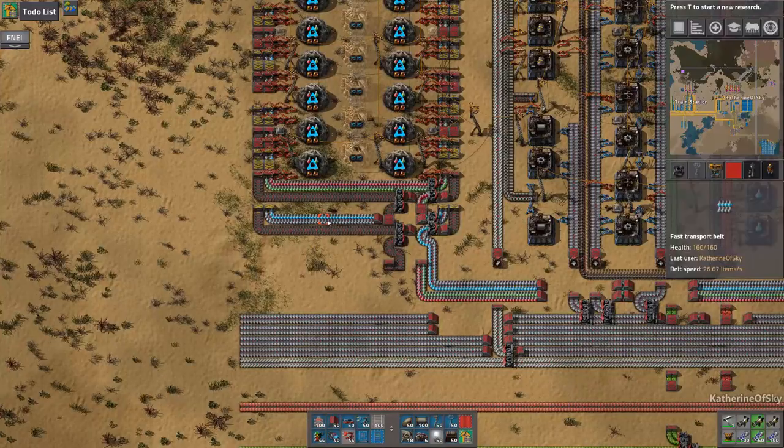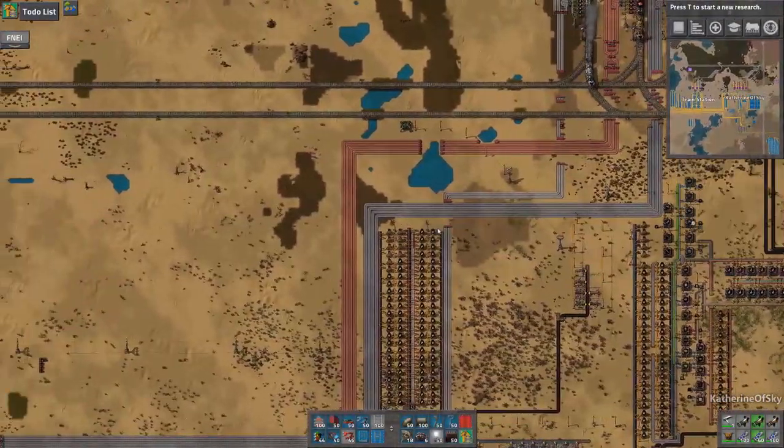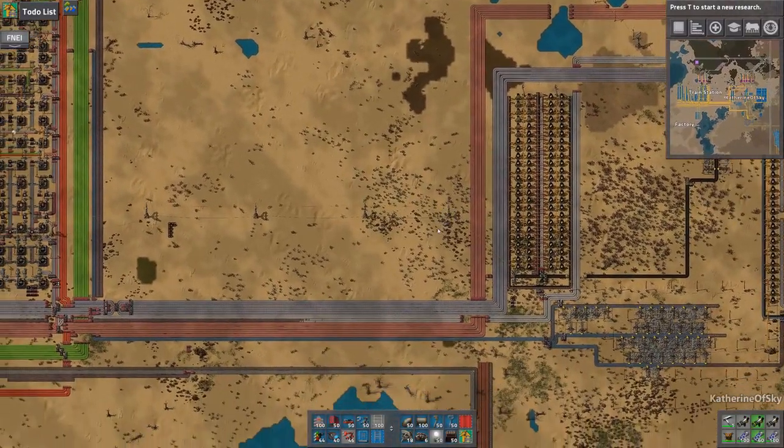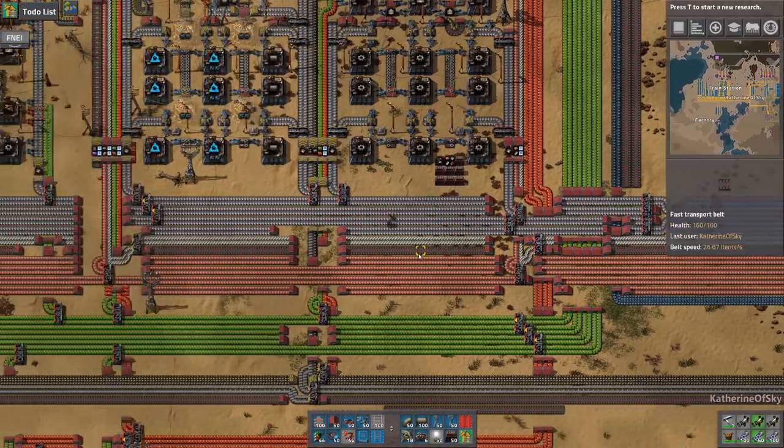We need purple science and we need gold science. Let's see if we have everything that we need to make those. I don't think we have batteries. Do we have batteries? We should look. Oh, here comes the steel. Yay! Woohoo! Life is better.